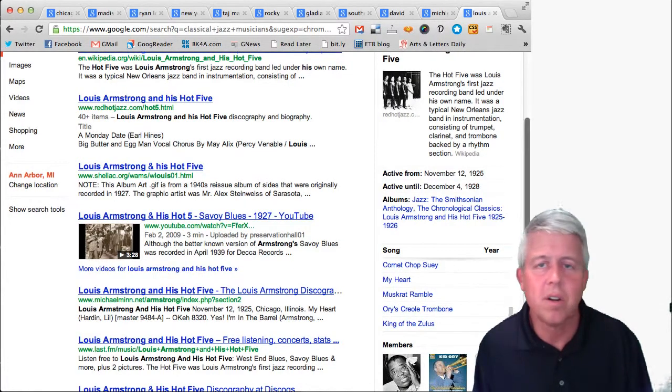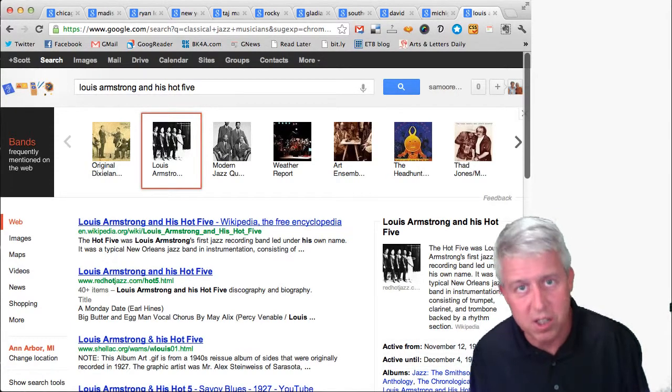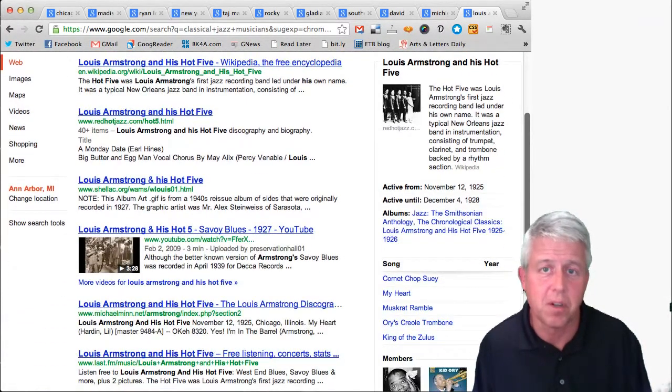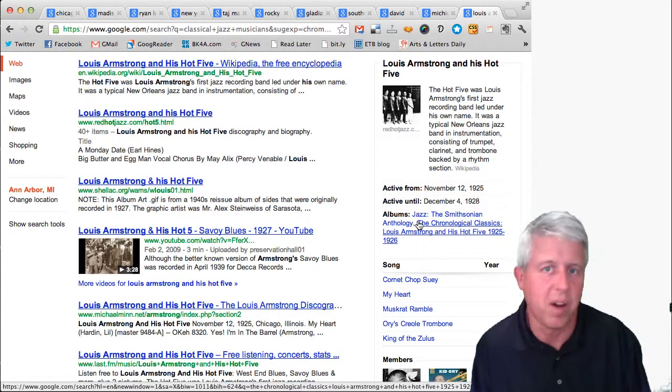Songs. You know, if you did a search for Frank Lloyd Wright, it's not going to show you songs that are related to Frank Lloyd Wright. It knows that musicians would be associated with songs, and so it finds information about songs and albums, and for everything else. So for Frank Lloyd Wright, it would find information about books he's written, maybe the buildings that he's been involved with.